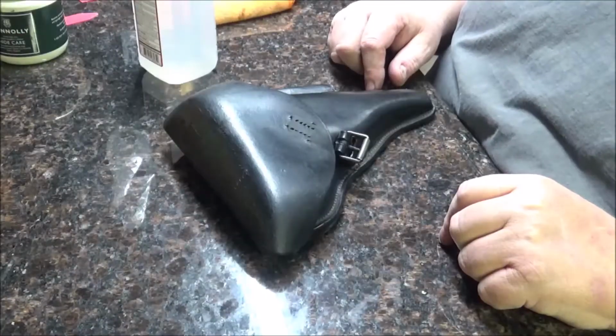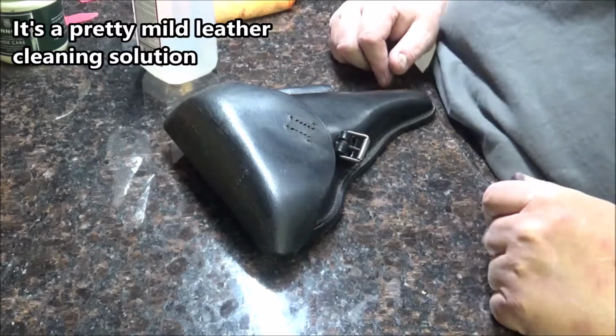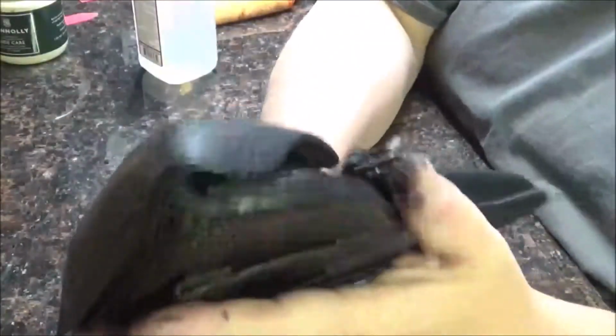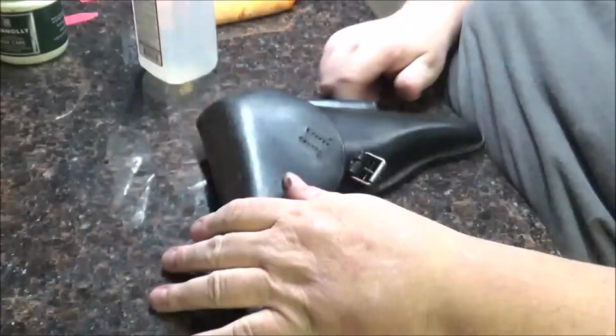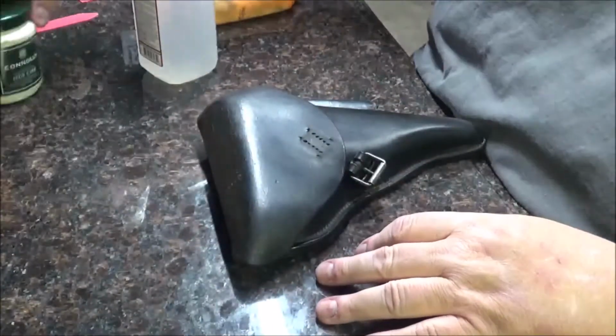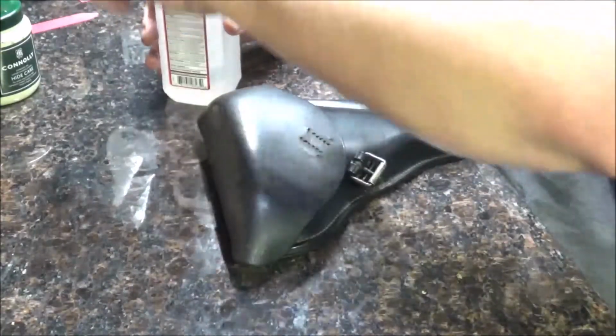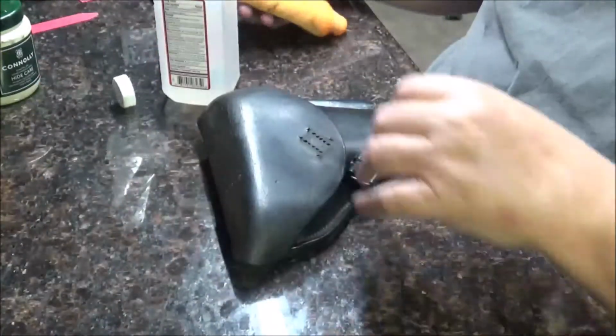My secret formula did not work. I tried it here in this corner, and it didn't even touch it. So I have my Connolly's out because I'm going to use that right away afterwards. As soon as this stuff is able to dry, I want to be able to put something on it.